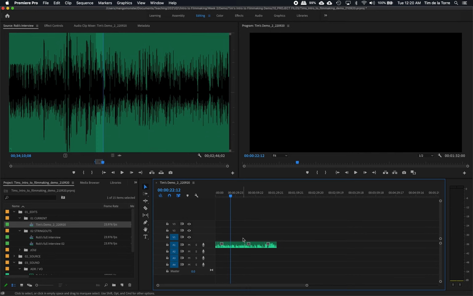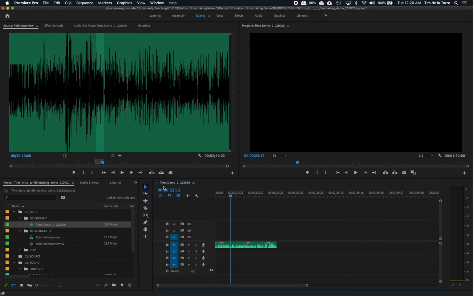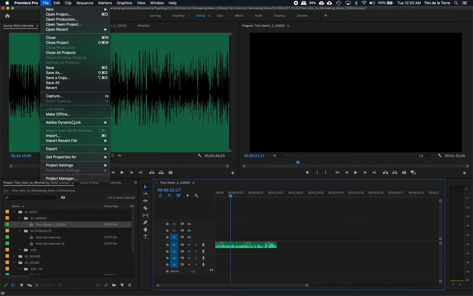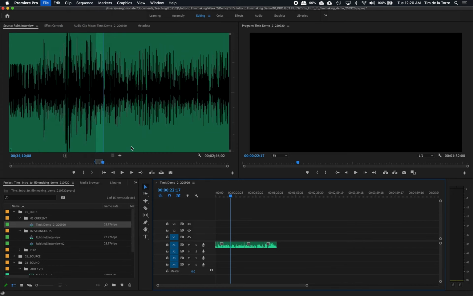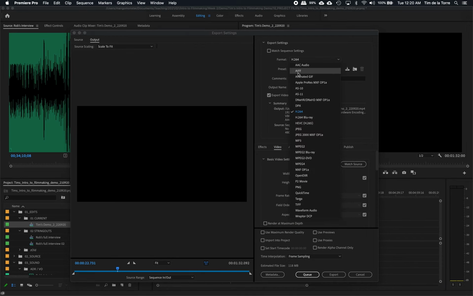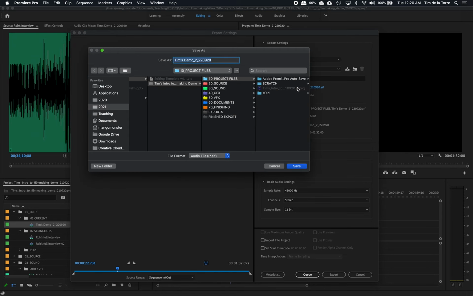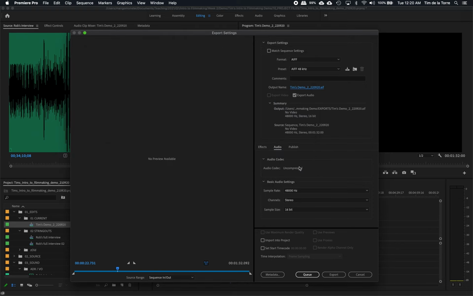You're ready to send it off for review. So you're going to go here to File, Export. Oh, by the way, make sure you've selected your sequence. It's got the blue rectangle around it. File, Export, Media. You're going to select your format as AIFF, and give it a name by clicking on the name there, that blue line, and put it in the exports folder. Let's just give it the name of the actual sequence we were working on, and hit save.